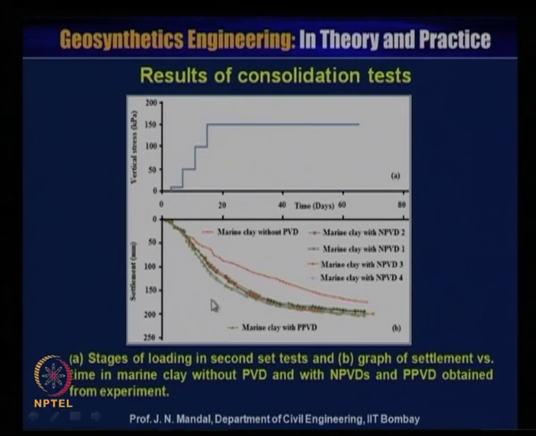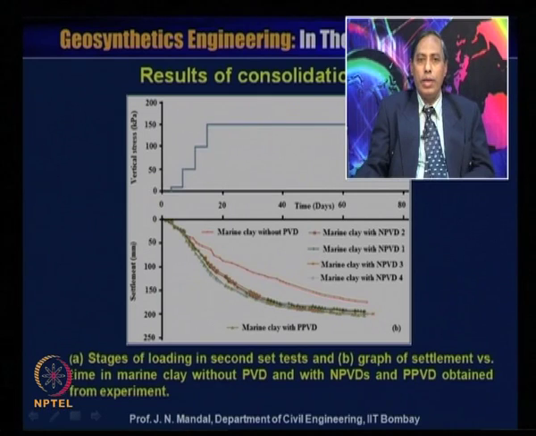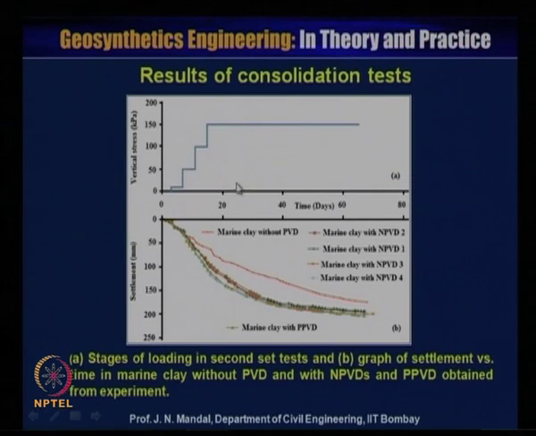Now, here also is the stage loading for the second set of tests, and here is the graph of settlement versus time for the marine clay. So, this is the vertical stress in kilopascal, this is the time in days. So, this is the stage loading, you are giving the stage loading like that, it takes time, then again load, it takes time, like this. You can see that up to 150 kilopascal of vertical stress, the days passed are constant. After that, nearer to 200, it is constant.